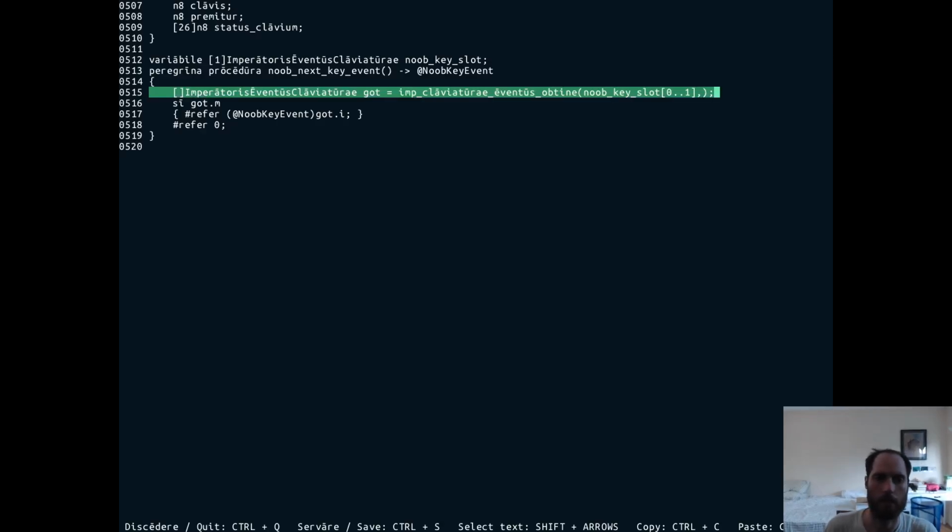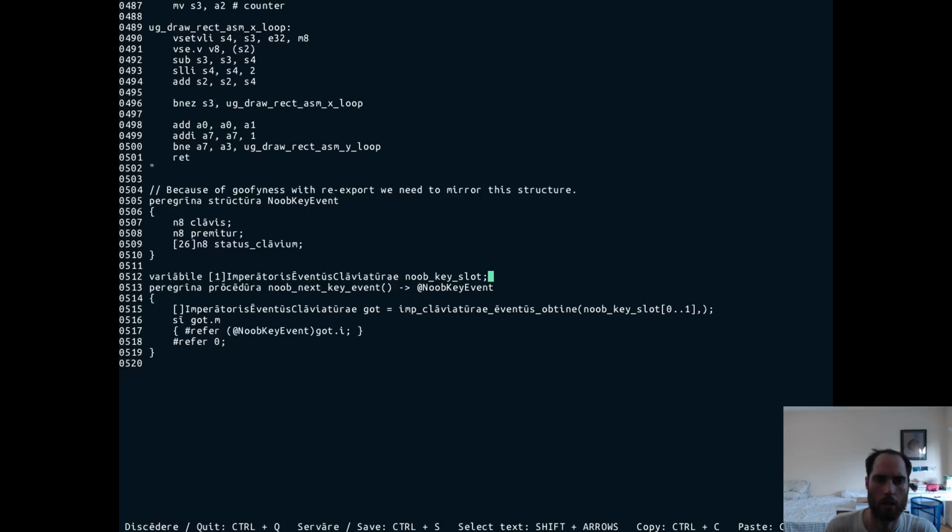Okay. So how do we define this? So we're saying make this global. Imperatoris Adventus Claviature noob key slot.